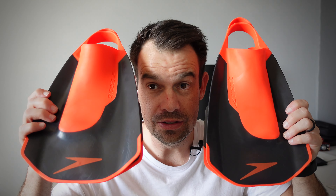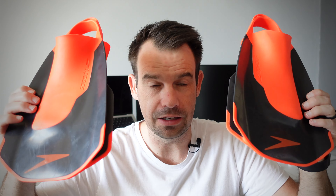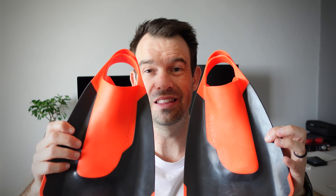Looking at these fins, the first thing I really like is that they are nice and bright. In case I lose one in the ocean there's a slight chance I might be able to find it. The first thing you notice is that they are really light, which is amazing — having gear attached to your body that is heavier than it needs to be becomes a drag. Especially for swimming, there's nothing better than feeling light and comfortable in the water.